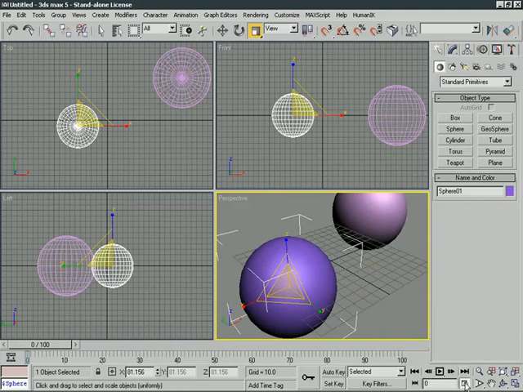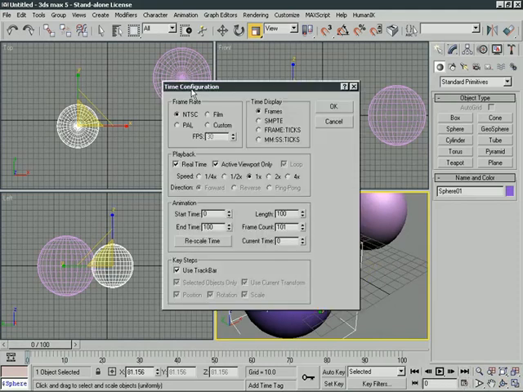I want to come down here and adjust my overall configuration for time. In other words, how many frames am I going to have? My start frame is 0. My end frame is 100 by default. Perhaps I want to deal with a 300 frame animation. Am I rendering out for NTSC, PAL, film, or I can do custom as well. Basically, this is going to mean how many frames are in a second. It's great, too, that they don't assume that you know all that stuff off the top of your head. You can just click the radio button for whatever you're rendering out to. You got it. And then, of course, we've got time display, how we're going to play back in our viewports when we hit play.